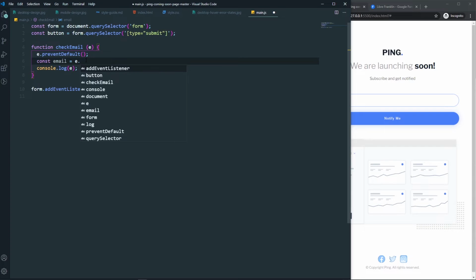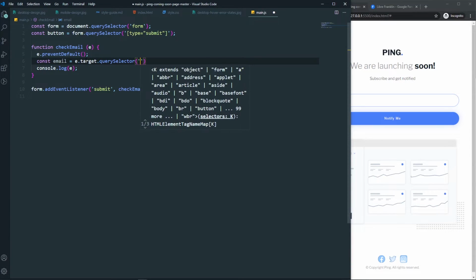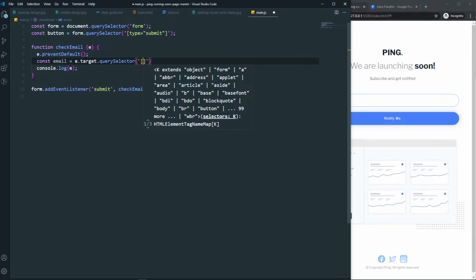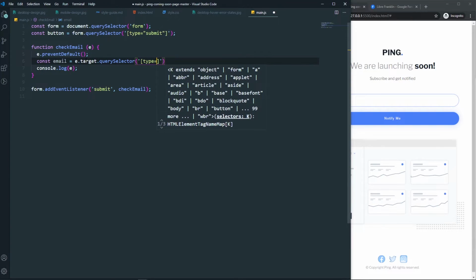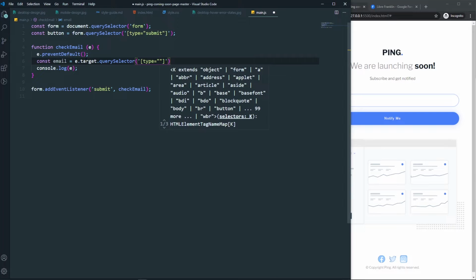So how can we grab it? I can say e.target.querySelector and select the input.